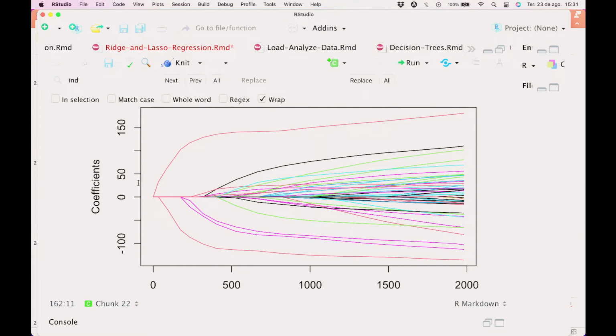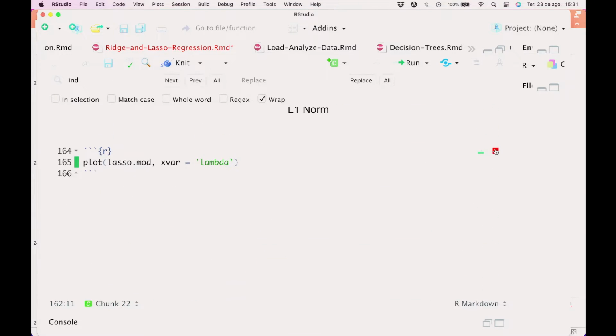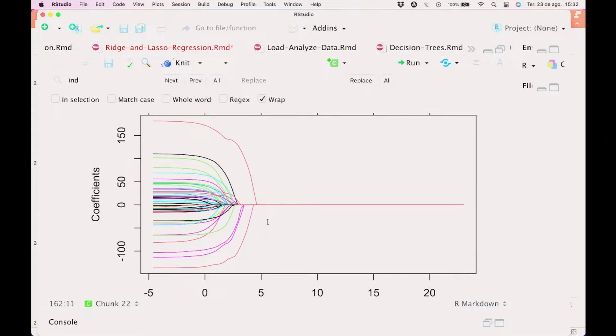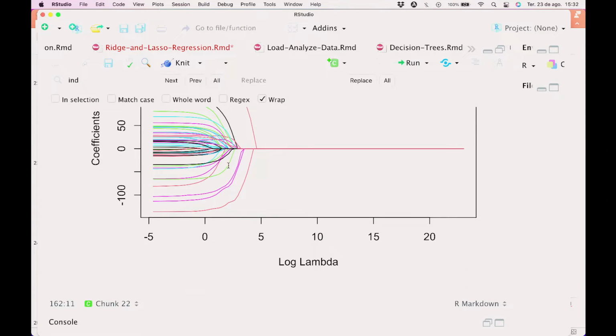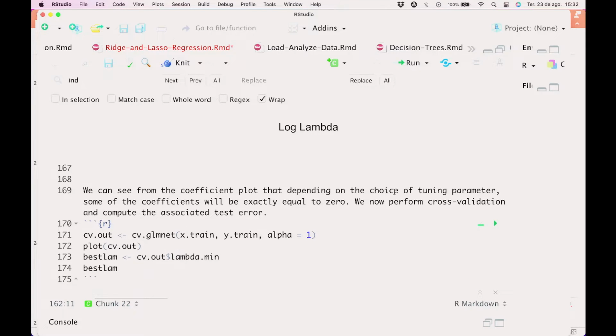And here I'm plotting against the value of lambda. For given values of lambda, some of the coefficients will be exactly equal to 0.